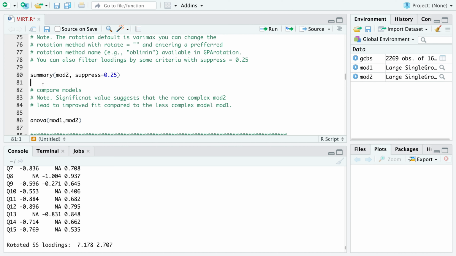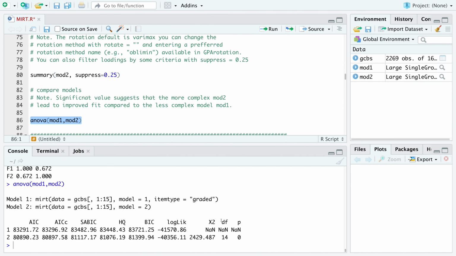Now, you might want to actually compare the models, right? You ran these two models, so which one is better? You can do that with the ANOVA function. Use the ANOVA function and add mod and compare the two models that you created.